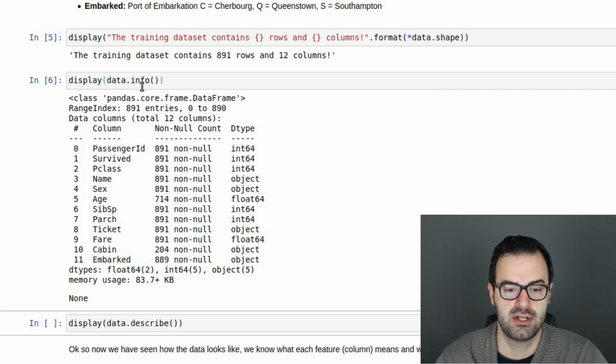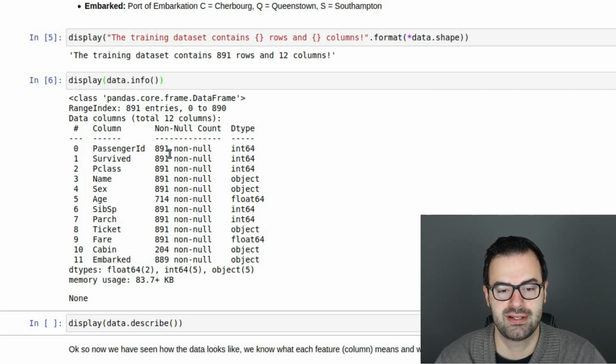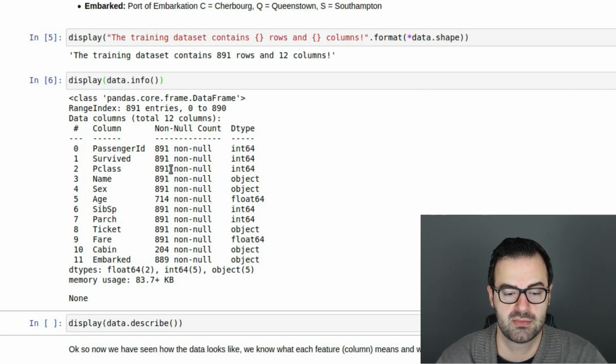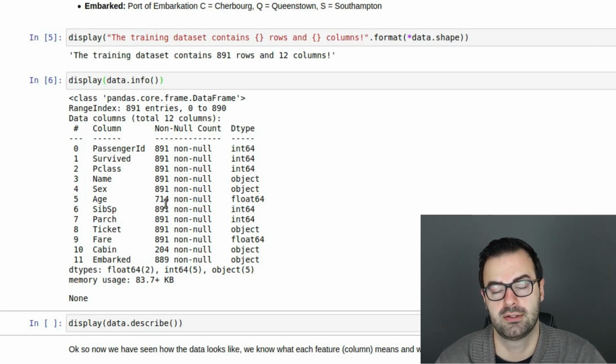Now, for each feature here in this code cell, we can see the non-null count, meaning the rows, the data points which contain a value and are not empty. For example, age, out of 891 data points, only 714 contain a value, meaning for roughly 180 passengers we don't have the data for the age. For the cabin, instead, we can see it's very low, so we really don't have much information coming out of the cabin. And also for embark, there are just 2 missing data points.